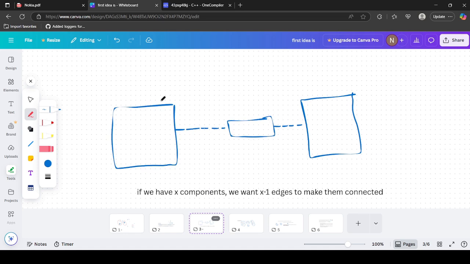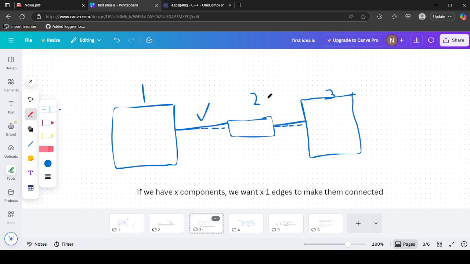So let's take some examples and understand how we can do that. Let's say this is one component, first component, this is second component, and this is third component. What is the number of edges that we have to remove to make the whole graph connected? It is simply the number of components minus 1, because for every two adjacent components we want one edge so that they become connected.